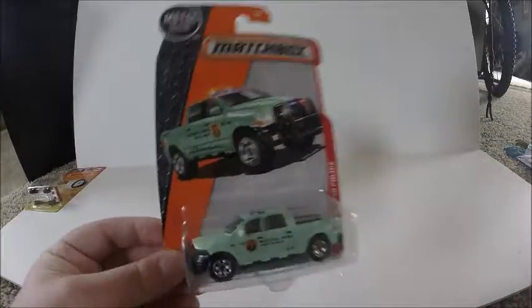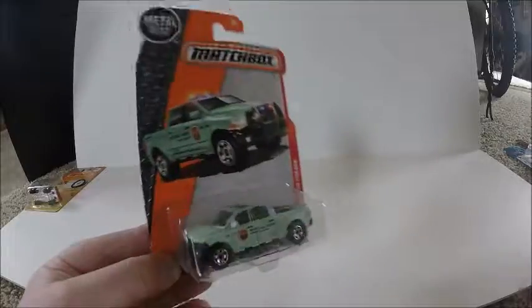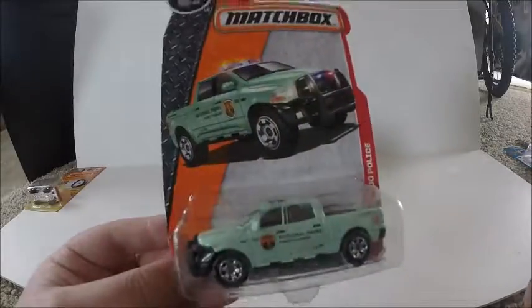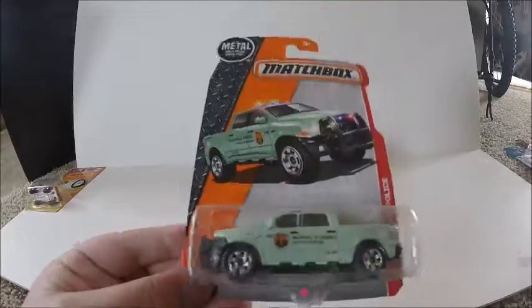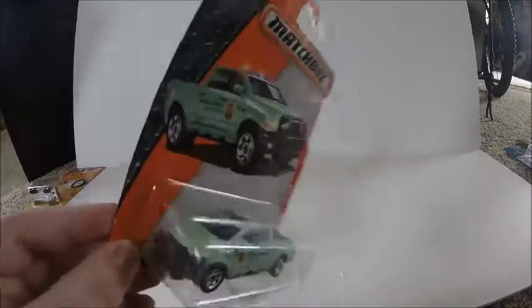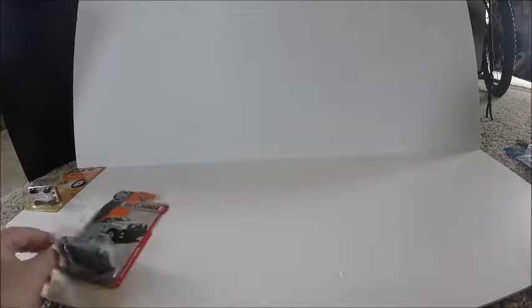On the topic of Matchbox, we've got some new models over here. Well, not really new models, but new enough. So here is a Dodge Ram police car. Police truck, I should say. This particular one is decorated with the U.S. National Parks Forest Ranger livery. It's a really cool casting. Love the way Matchbox does their stuff. They've really ramped up their game in recent years, I gotta say.